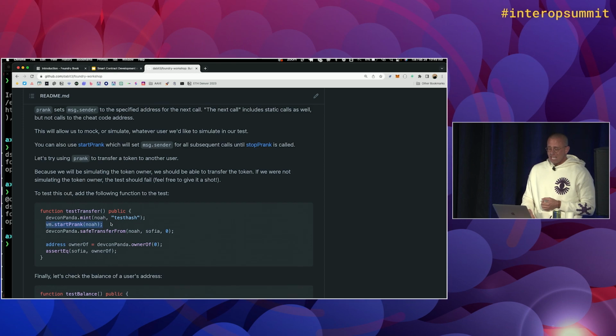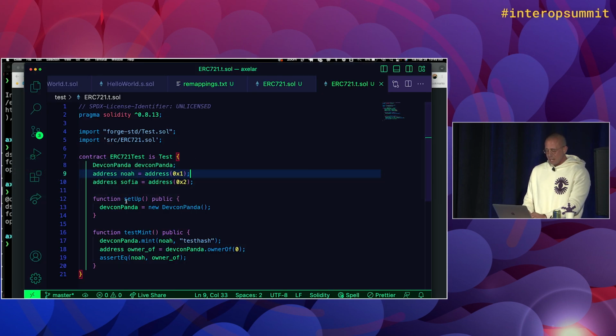So we're going to call vm.startPrank, and this will tell the VM, the virtual machine, that we are now simulating Noah. Then we want to transfer the token from Noah to Sophia, and you can think of all the things you might be able to do after that as well. Then we want to check to make sure that the person that owns the token is the person that should own it.